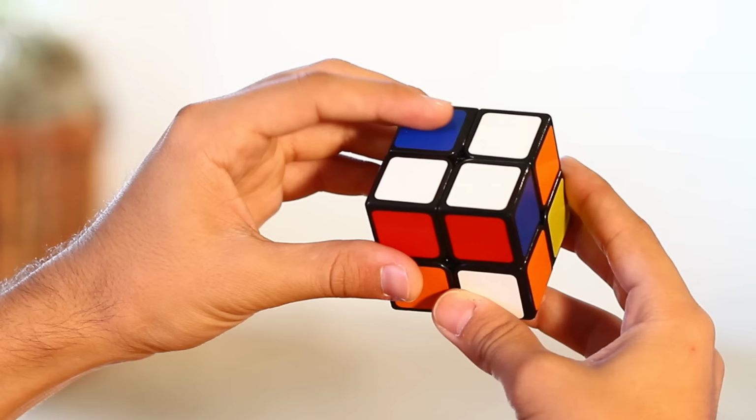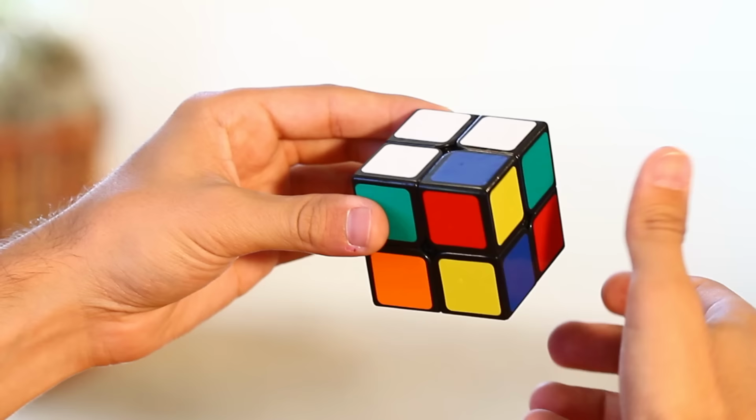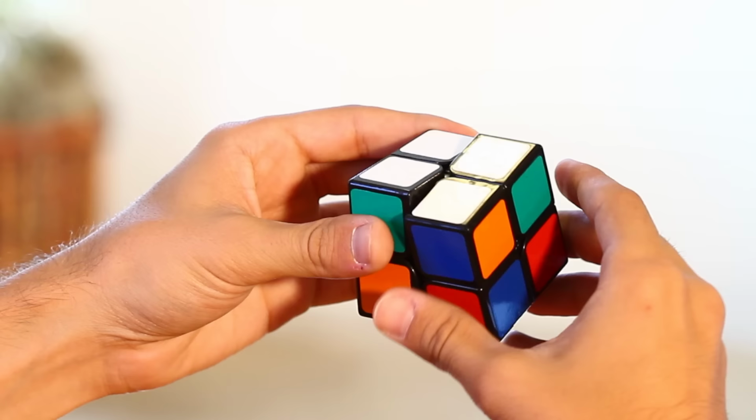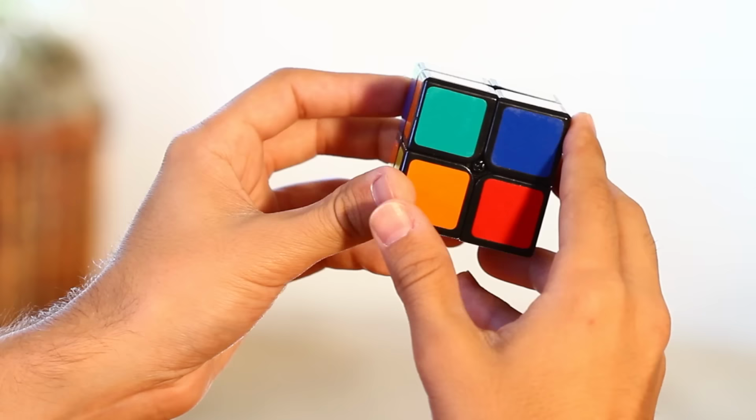So we'll go ahead and rotate this over, because this piece will need to flip over here and replace this one. So we'll rotate the right side towards us, the bottom switch over, and then the right side will go up. So now we have the white completed on top. Now to figure out whether or not we have the white completed, or if it's solved correctly or not, we will have the same two colors on each side. Right now we do have two reds in the back.